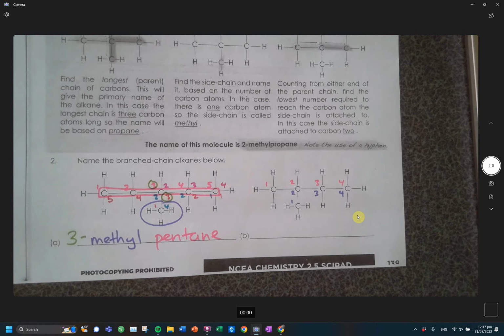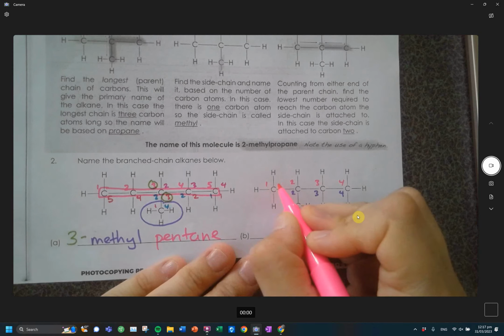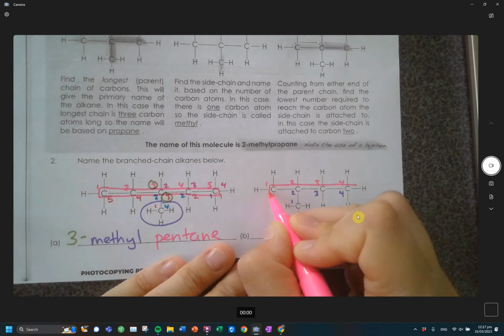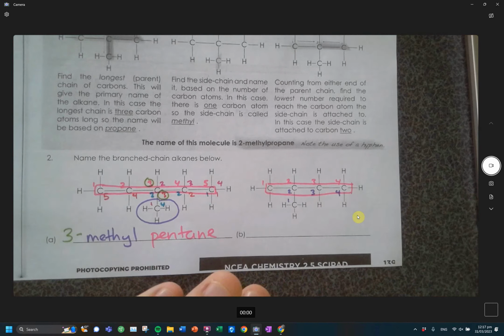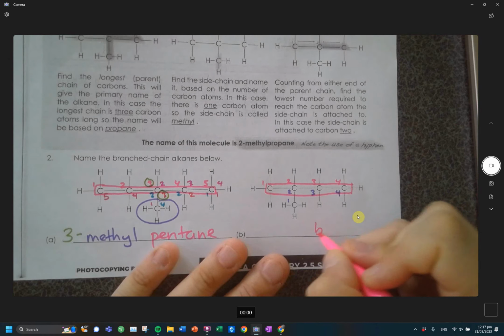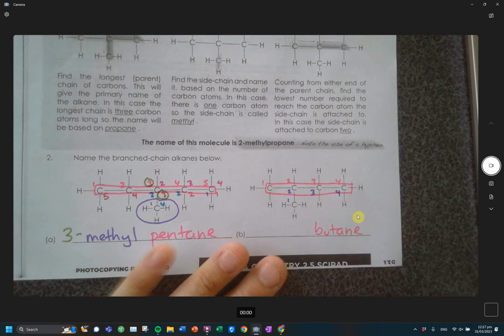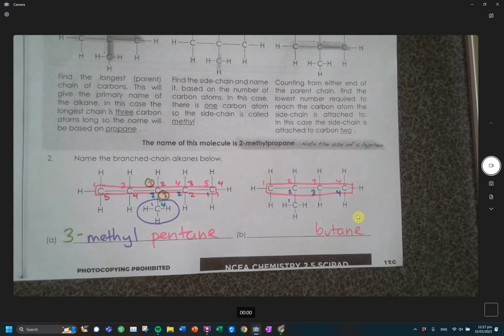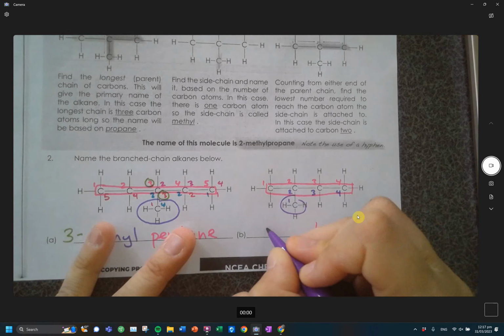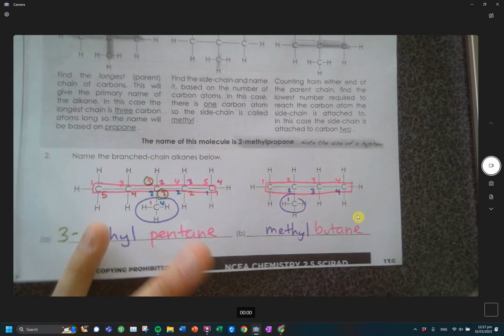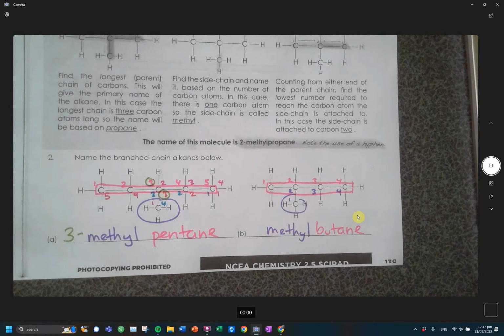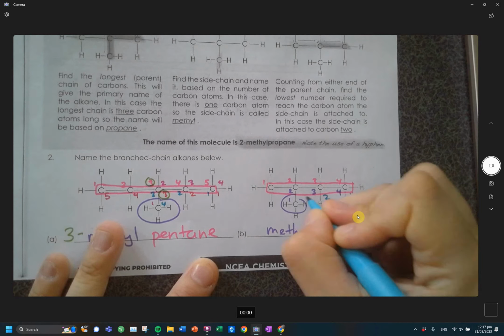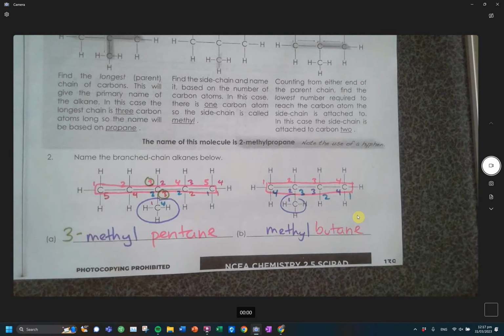All right. So I personally like to keep this guy the main chain because it's easier for my brain if I'm just thinking about straight lines. All right. So there's 4. So what would I call it? Butane. What's coming off of it? 1, so that's my methyl. And number 2. What's the other option of number I could give it? 3. But am I going to give it 3? No. Why? Because we're starting from the opposite point.